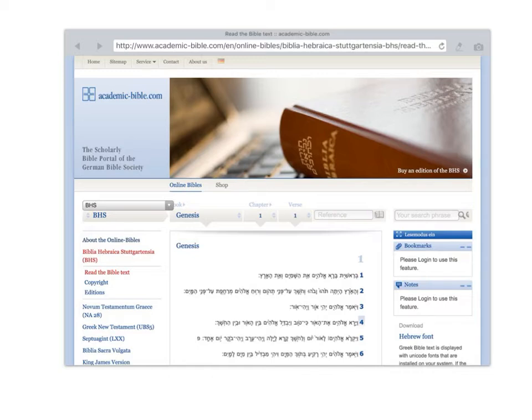So we have just seen two examples of an ancient and a medieval manuscript to get a sense of how consonants and vowels can look in a text. And I want to show you just one more example, as well as introduce you to a resource that will be of some help throughout our year in Hebrew. What we're looking at here is a webpage from the German Bible Society, academic-bible.com. Now, these are the people behind a number of important Bibles and translations around the world.